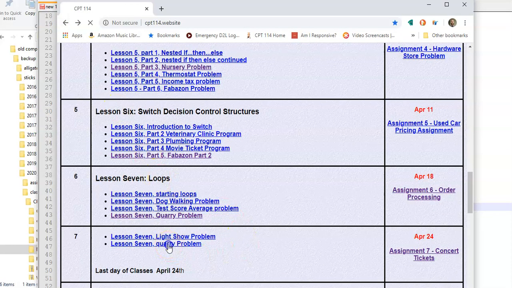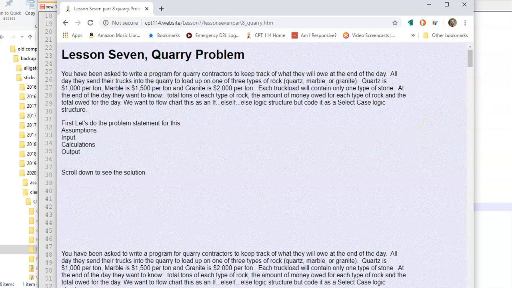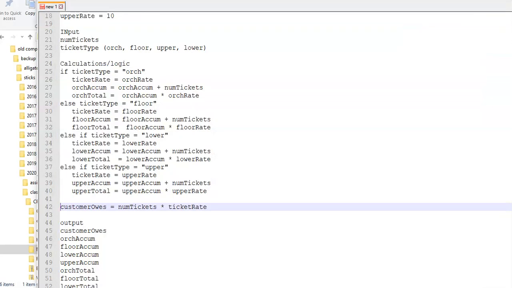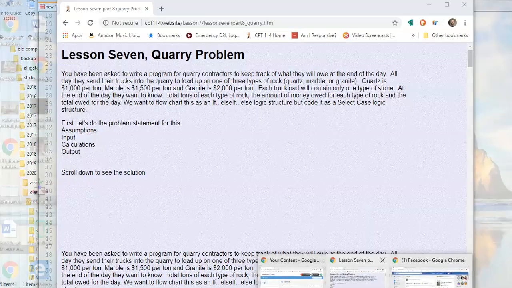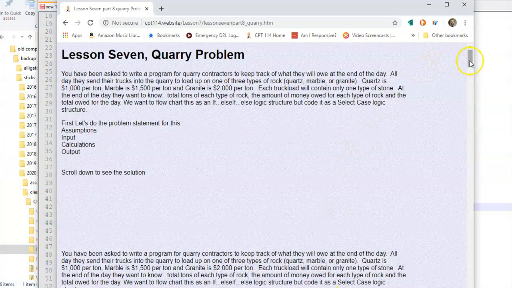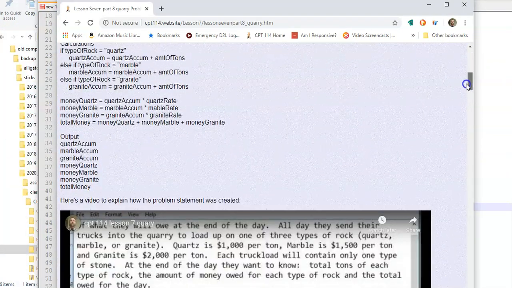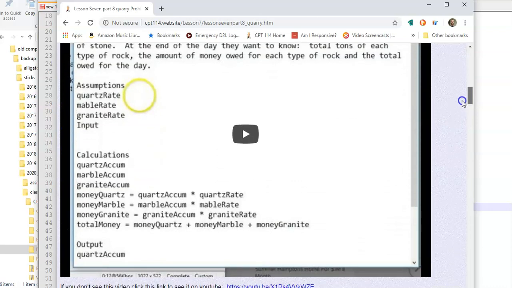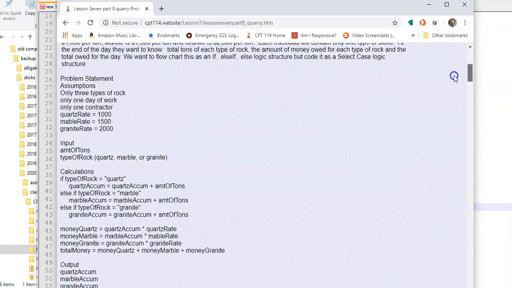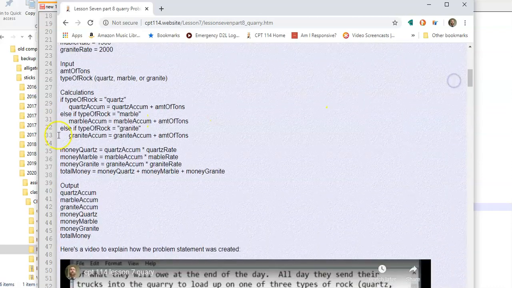So we have a query problem. Query problem is very similar. It's doing queries instead. You see here in this one, I didn't put these inside, but I could have.